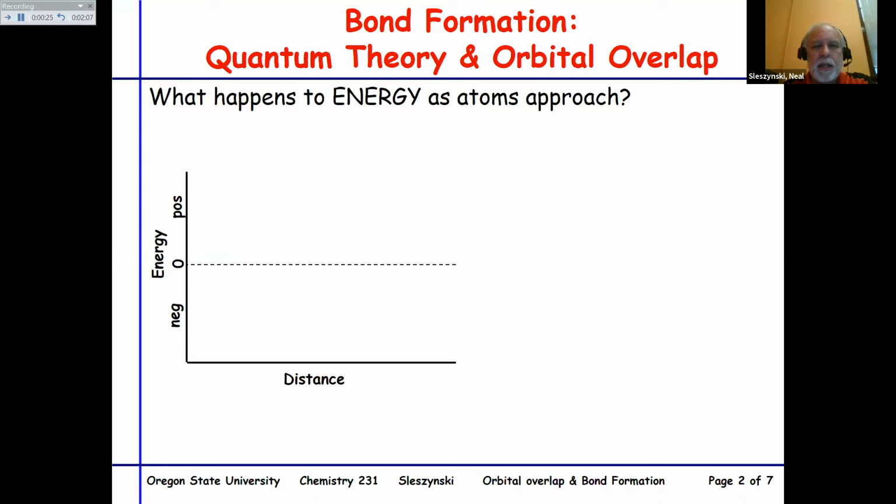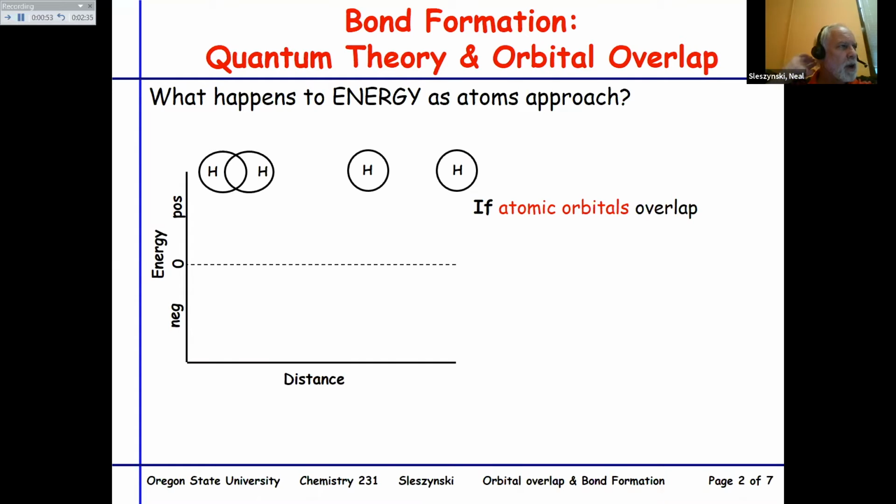We're going to designate zero energy when those atoms are so far apart they have no interaction. We will look at negative energy and positive energy of this system of two hydrogen atoms as they approach each other. So we're going to start out with those hydrogen atoms at infinite distance. They have no interaction and therefore zero energy when we're considering those two atoms associated with each other.